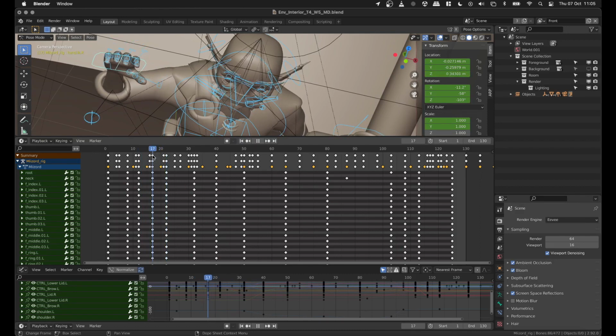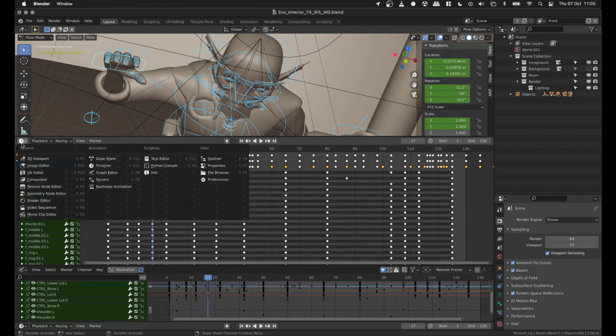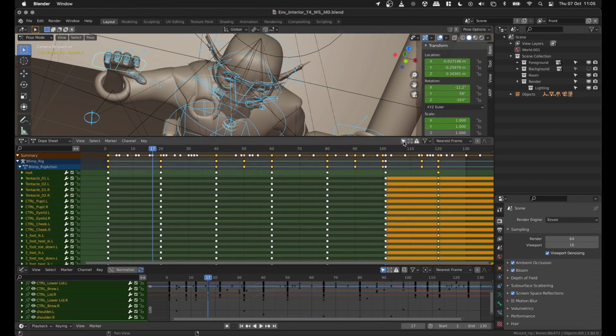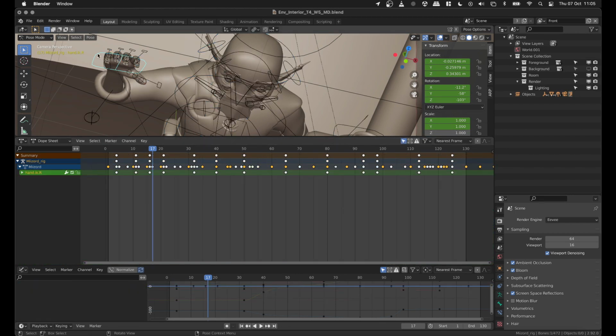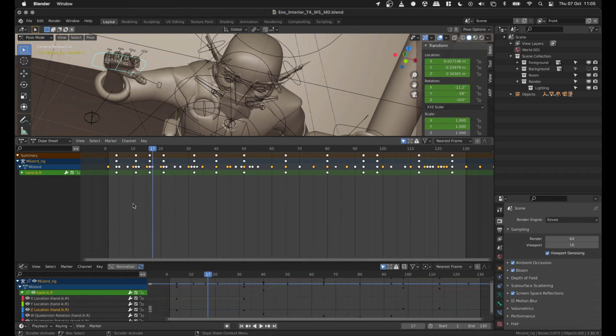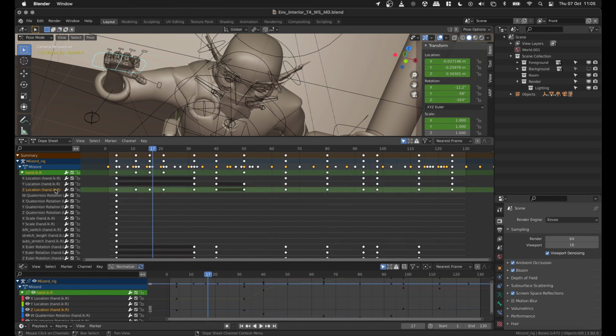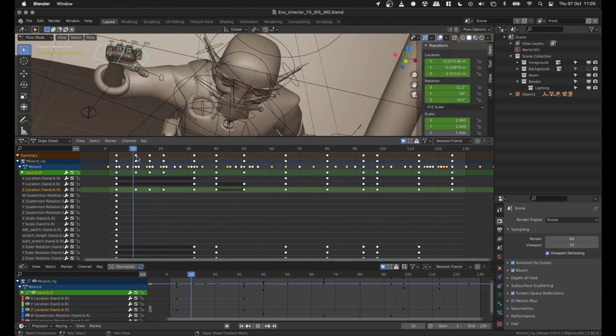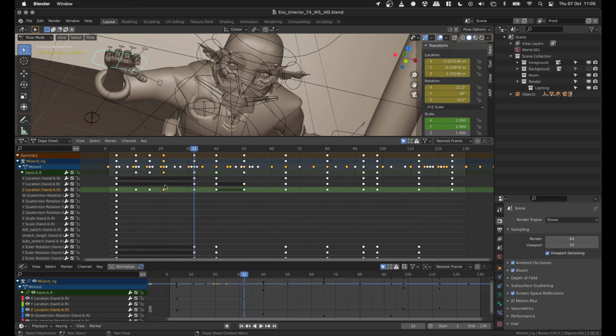Yep. Okay. Right. Maybe isolate. There's a better place for this. See dope sheet. That at least isolates. Still doesn't isolate. Just show me the selected, please. Thank you. Okay, this is actually making a lot more sense now. Hand, IK, location. So it's the Z location, and then you can see, okay, there's the pop up. So just trash that.